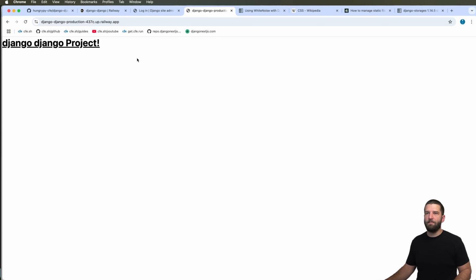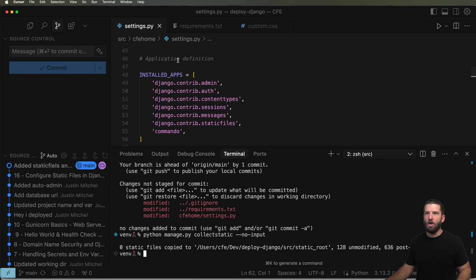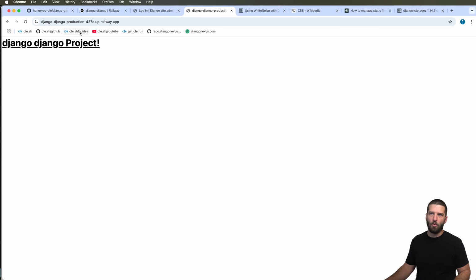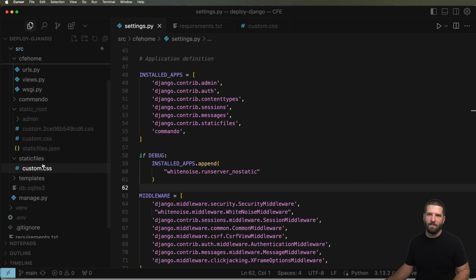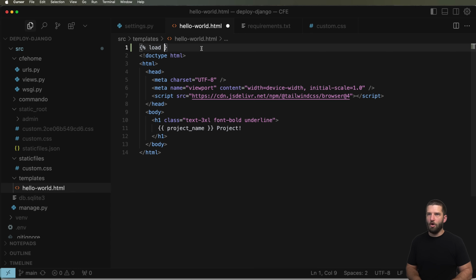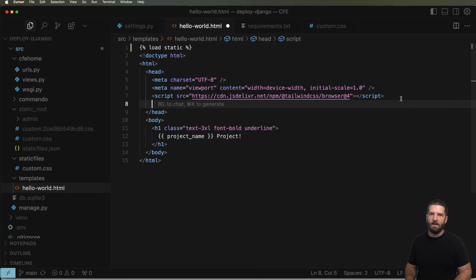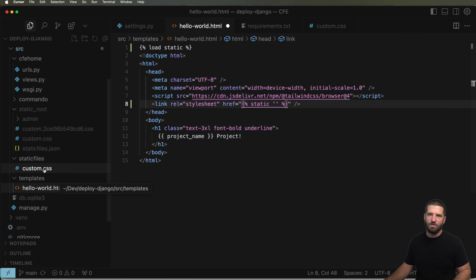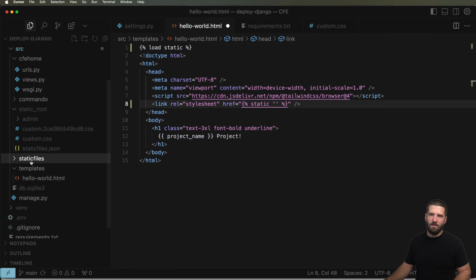Okay, so jumping back in, let's actually take a look at how we can use one of those static files real quick, not in the admin, but in the root project itself. So if we go into our templates here, we've got our hello world. What we can do is bring in load static here, and then I believe it's a CSS file. So we're going to go ahead and do link rel equals stylesheet. And then we'll go href, as in the location itself is going to be those style sheets. So it's going to be static and then the relative path to custom.css. In our case, the only relative path in here is relative to the parent folder itself.